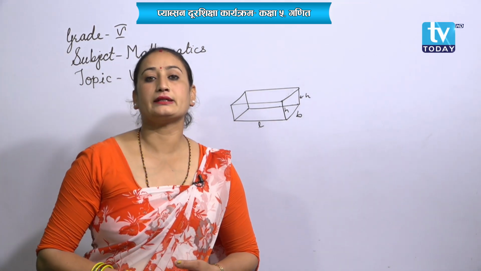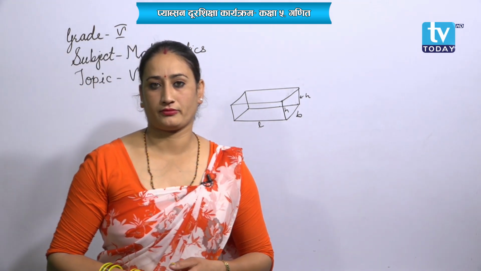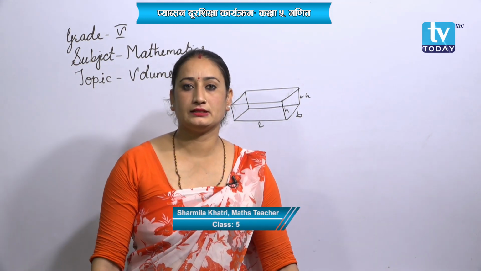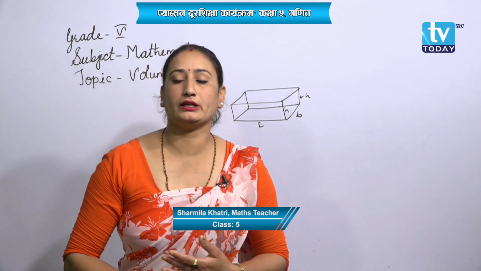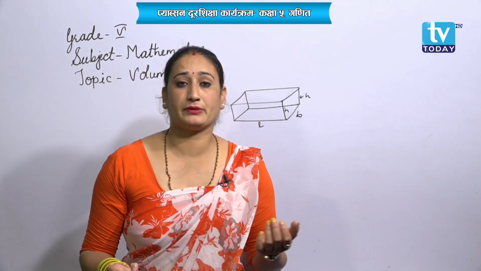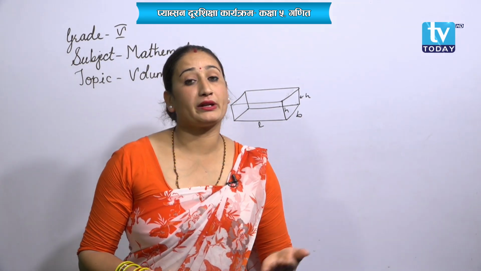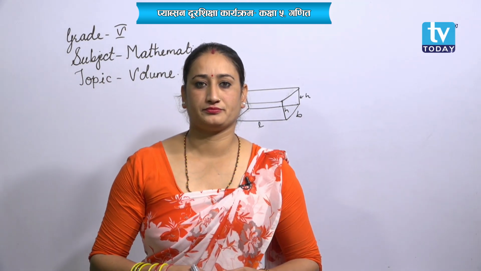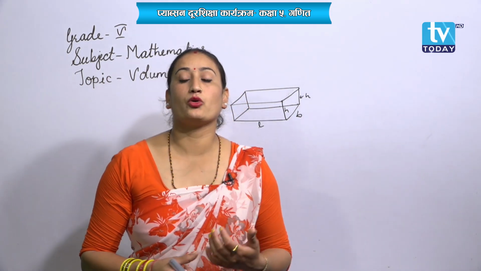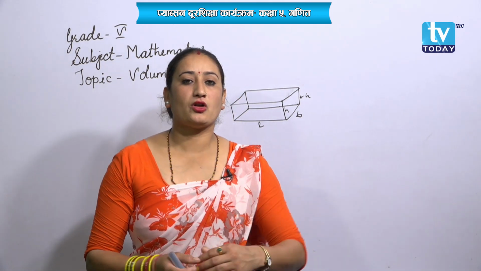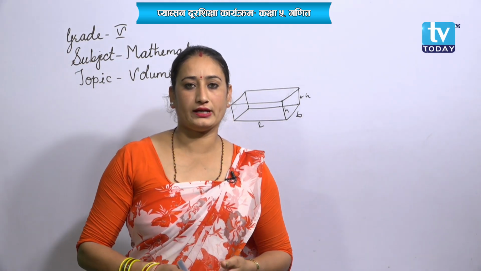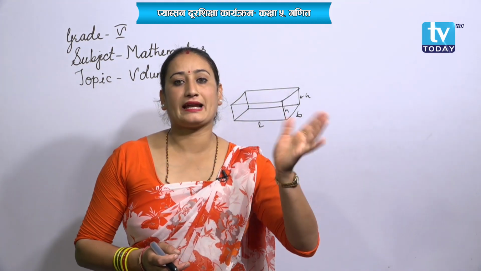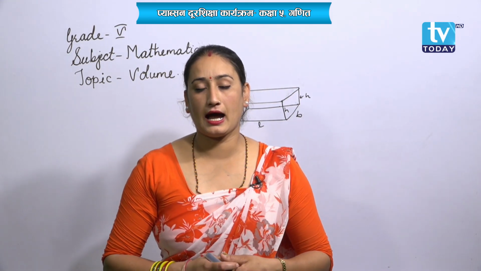So tell me, students, in a rectangle, will all the sides be equal? Obviously not. Only opposite sides will be equal, right? That means length will be equal to length and breadth equal to breadth. Just like that, see your own room. In your room, the opposite sides, the longer side is the length, the shorter side is the breadth, and going upside, that is the pillar side, it's the height.